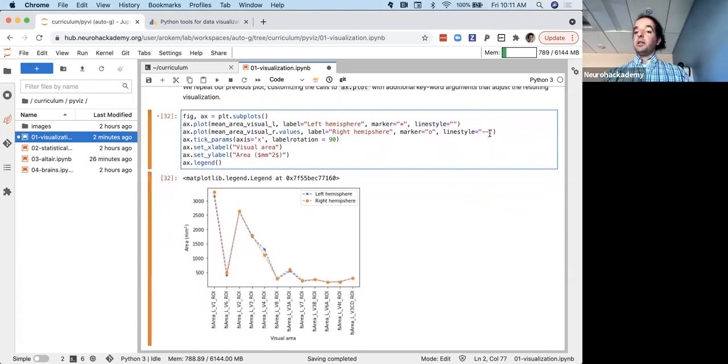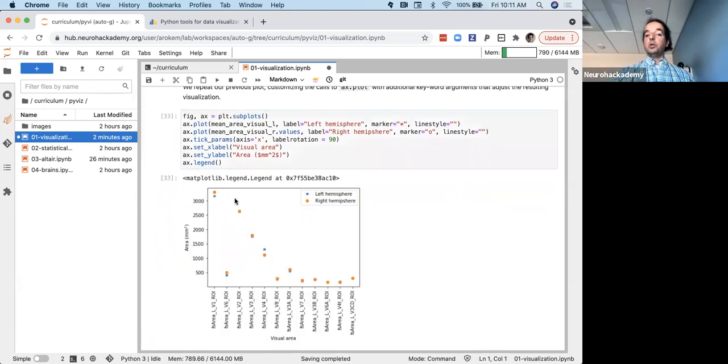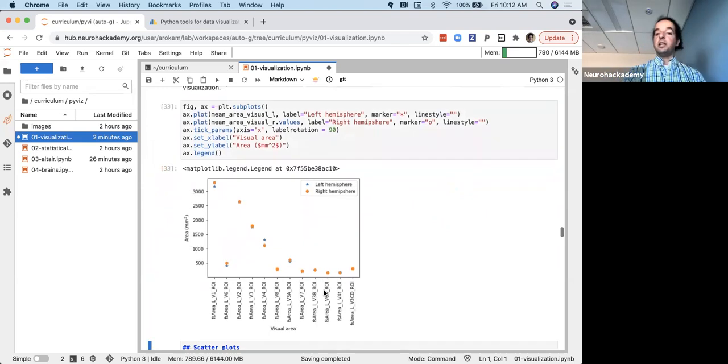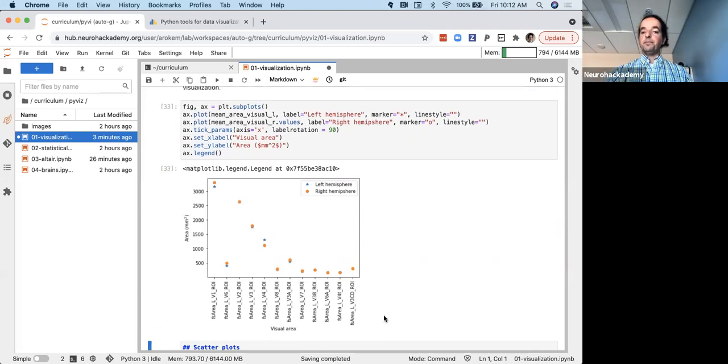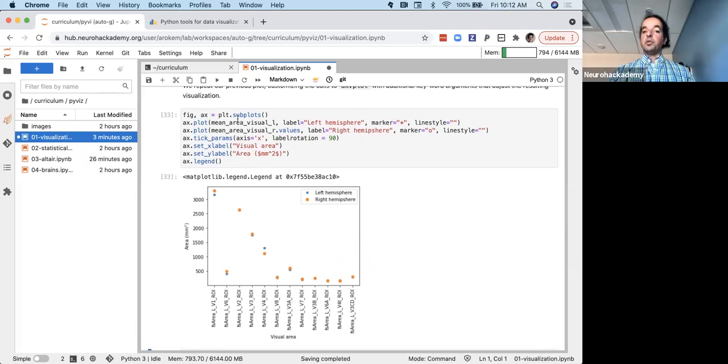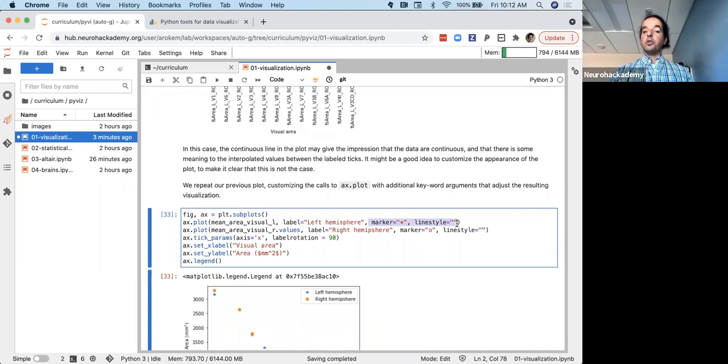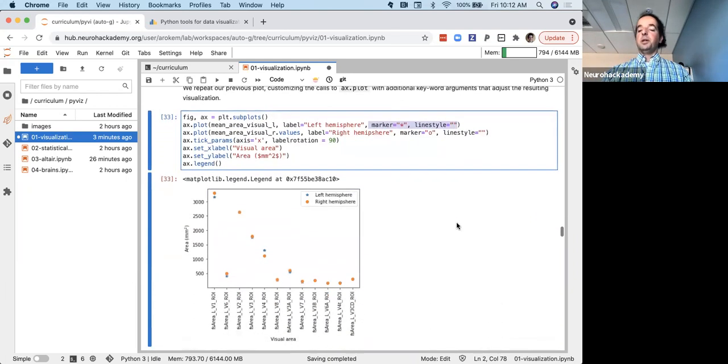I think you can do line style equals empty string, at which point you get no lines in between. And maybe for this kind of data, no line actually makes more sense. It depends a little bit on what the message should be here. This is more true to the data. And so now this is really communicative already. So I should say there's a lot more things you can do inside of a call to plot, but I won't go into that. And so I'll tell you to go to the documentation and look those things up. But let's see, what questions do you have about this general structure?